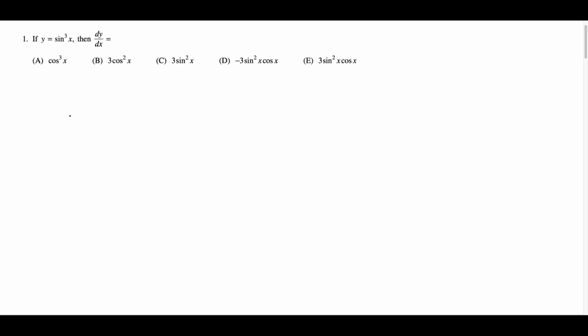So let's get started. For question 1 here, we have y equals sine of x all raised to the third power. When we want to take this derivative, we're just going to use the chain rule, and just be very careful. The power 3 is the outside function, so when we do the chain rule, we have to start with the power 3. And we're going to have 3 times sine squared of x. And the derivative of the base sine x is equal to cosine x. So when we do all this, we use the chain rule. We're going to match this to choice E.